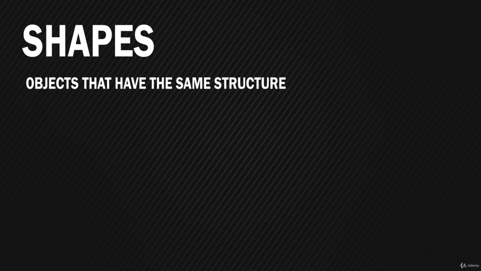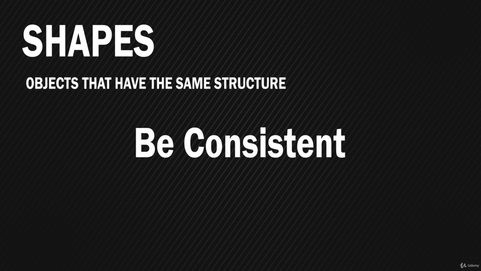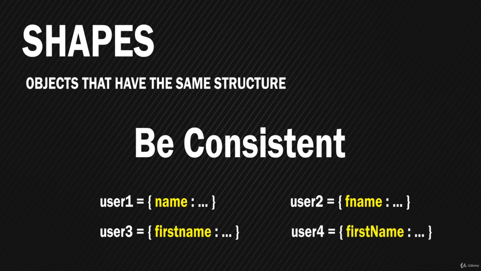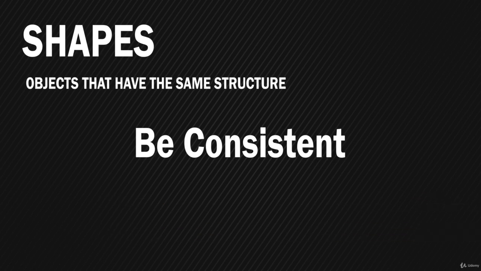Well, if there's one thing we can take away from this that's practical, we must just initialize our objects in the same way, so they don't end up having different shapes. For example, if you want to create a user object, don't create one with a property of name, another one with fname, another one of first name, another one of first and then a capital N for name. Those are all going to have different shapes, and it's going to make things more complicated and slow in the background. Rather be consistent in how you initialize your objects.